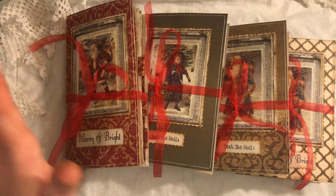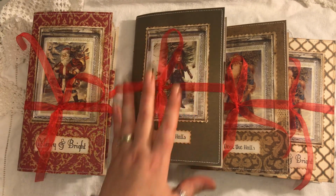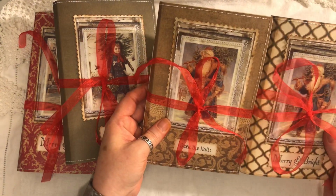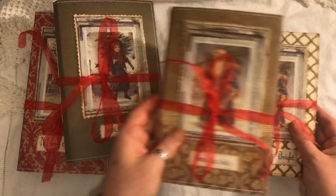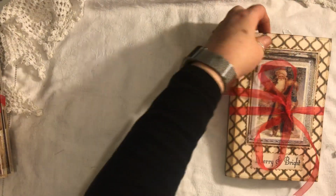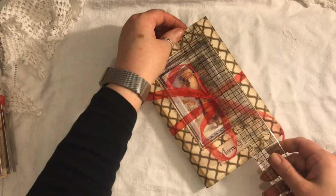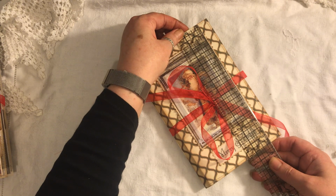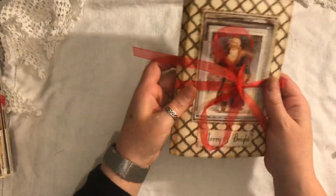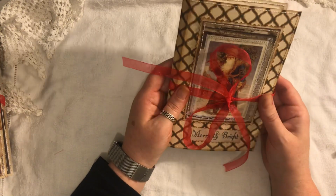I've got a traveller's notebook and this one, and we have 2 of these which I think roughly are the same size. So I'm going to start with this one here, and I'll give you the measurements of that, and obviously they will be listed in my shop. 7.5 by 5, and I just haven't put a closure on, but I've just tied some red organza ribbon around here.